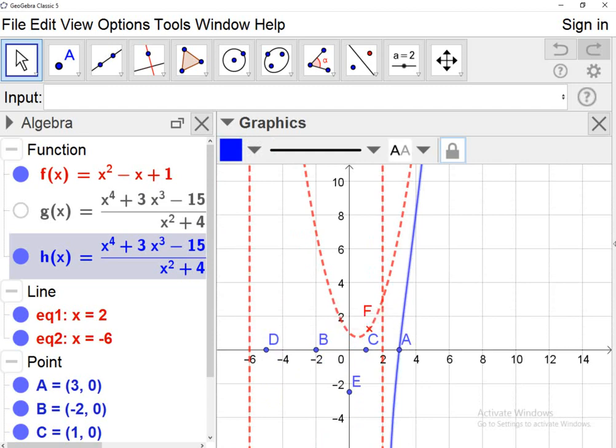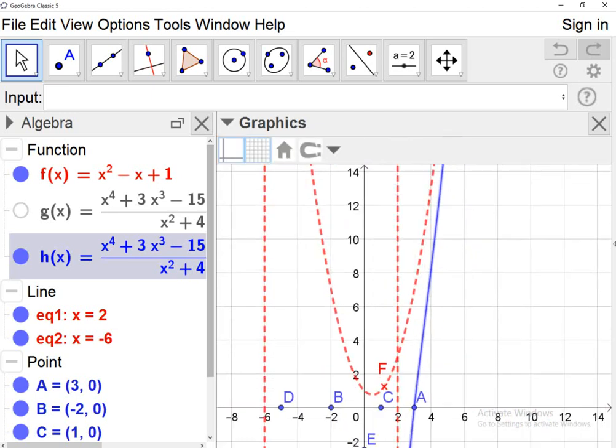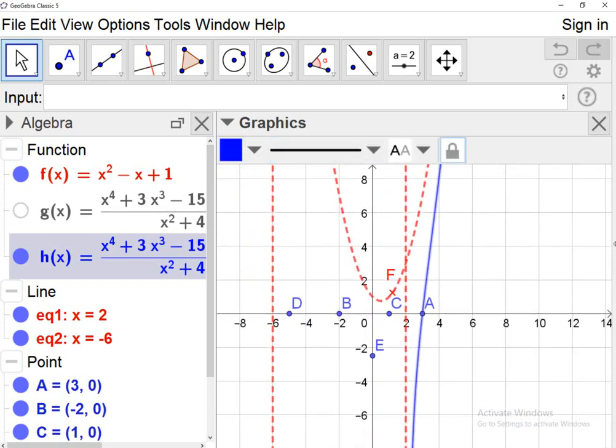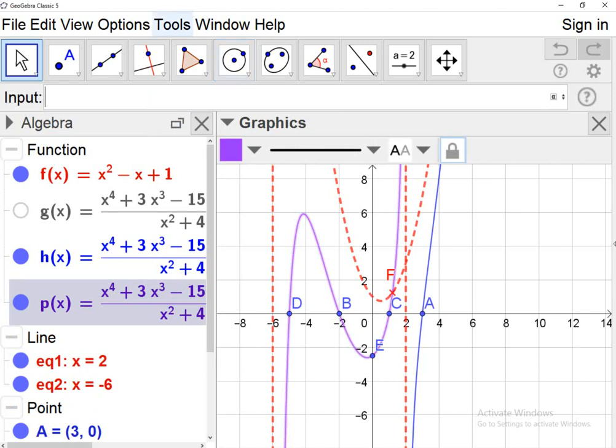And that there, I believe, is really all that we do with this parabola, because remember, it's what happens when x is really big. When x is pretty small, we don't really care about what the oblique or slant or horizontal asymptote is doing for us. Now I want to see what this thing does between -6 and +2. That's another region here. We know we're going to cross this oblique asymptote at F. But a part like this would be kind of a jerk move if I asked you to graph it.